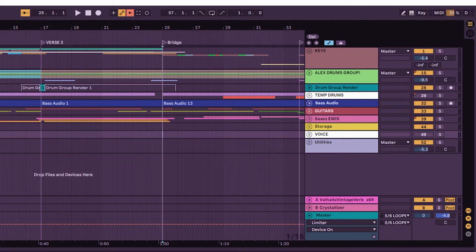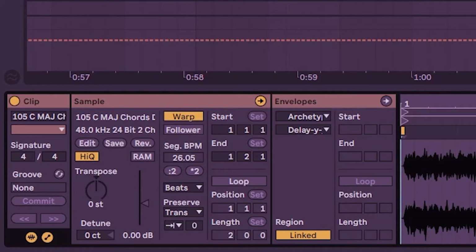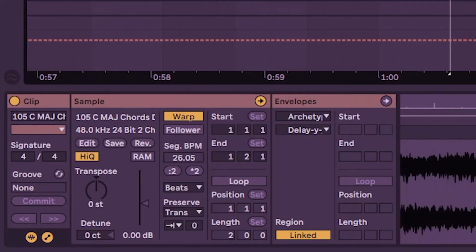So the bridge here came from warping this sample, setting it to transients mode or beats mode, and bringing the transients way down to get these kind of percussive type ticks. And when I took the sample, I think I warped it instead of being whole note chords, half note chords. So I warped it so it lines up within beat 3. And just by doing that and taking this warp mode transients, bringing this all the way down, I got this kind of swing to it.